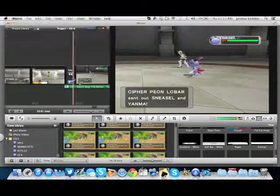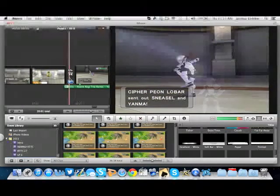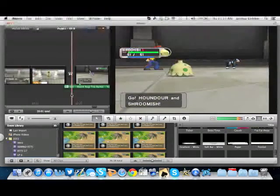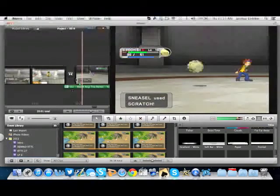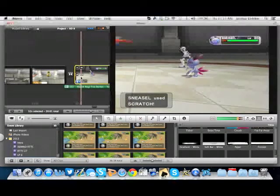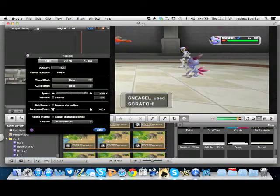Let me turn up the volume here. This is XD episode 8 I was editing here, and here you see the track, and this is where it's fast forwarded. Let me play that for you guys. There you see fast forwards and everything, and I have to actually convert the whole entire file, unless it's HD. If it's the PS3, then I don't have a problem, though. Here you see the speed. I have to change the speed for that. And that's how I do that.